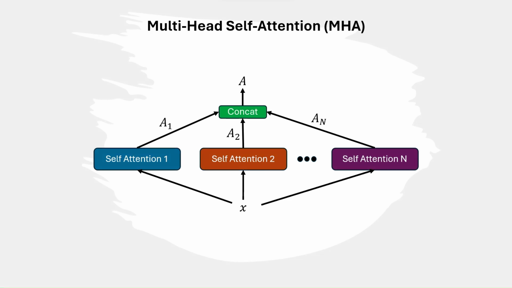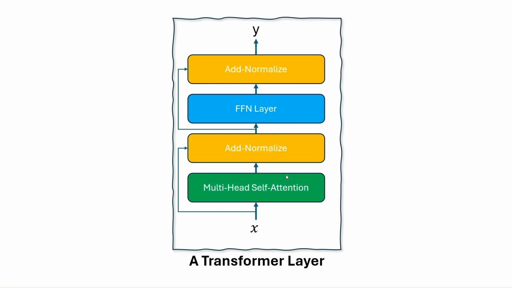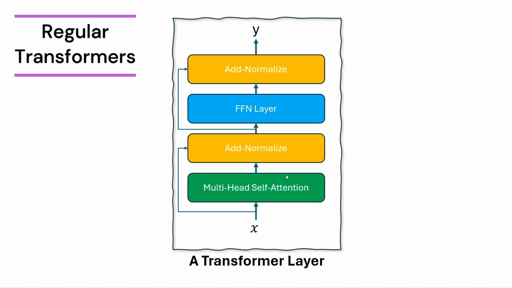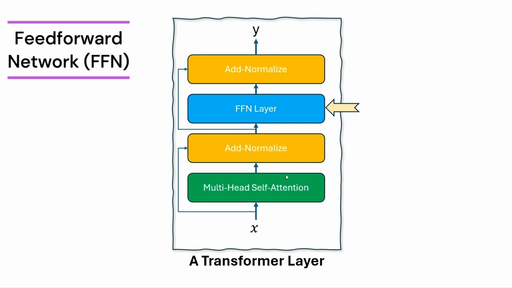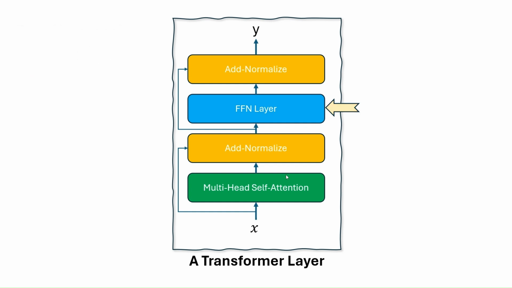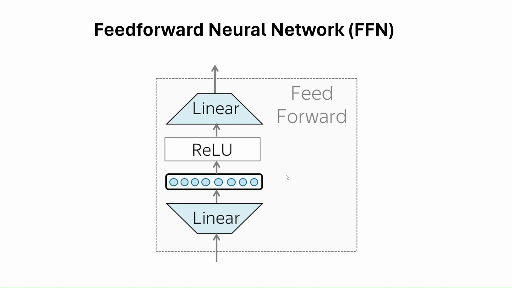We now go to the next part of this video. In the first part of this video, we talked about the main component of the transformer layers, which was the multi-head self-attention mechanism. Another important component is the FFN layer, which is a feed-forward neural network. The purpose of this layer is to introduce nonlinearity to the model and capture complex patterns in the data. It consists of two linear transformations with a nonlinear activation function applied in between.